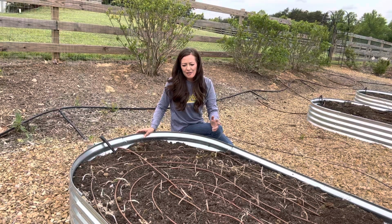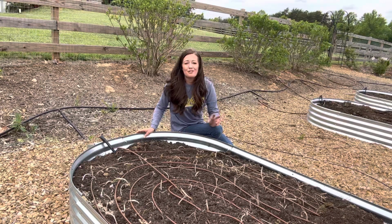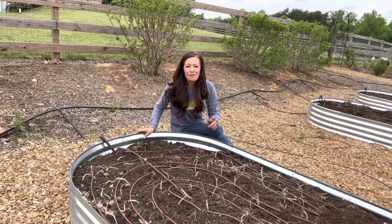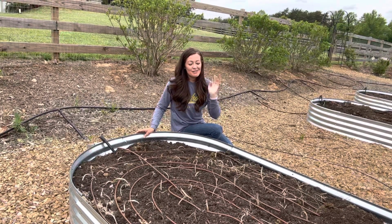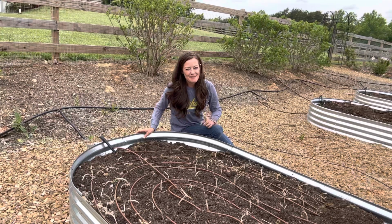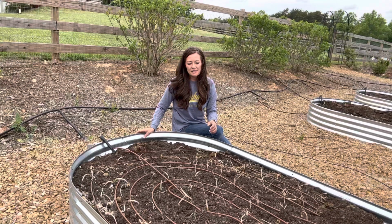You can do a fertilizer. I didn't last year. Actually, last year they did terrible because they were in that soil, but the year before I actually got some when I did them in the ground. But soil matters. Just remember that. Don't skimp on your soil. But the onions, they're super easy.